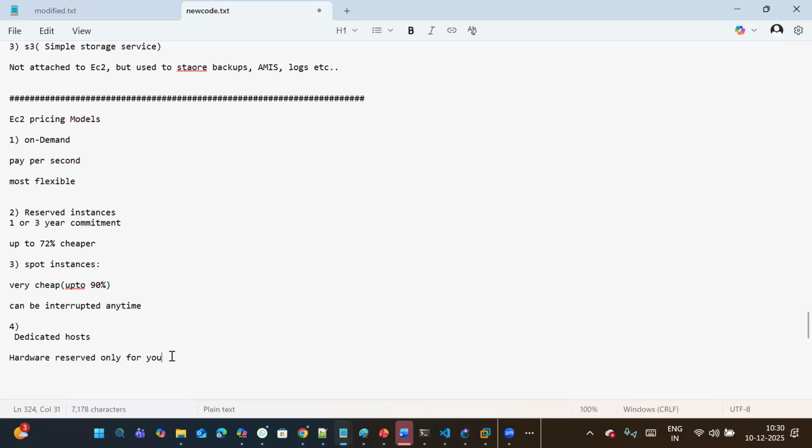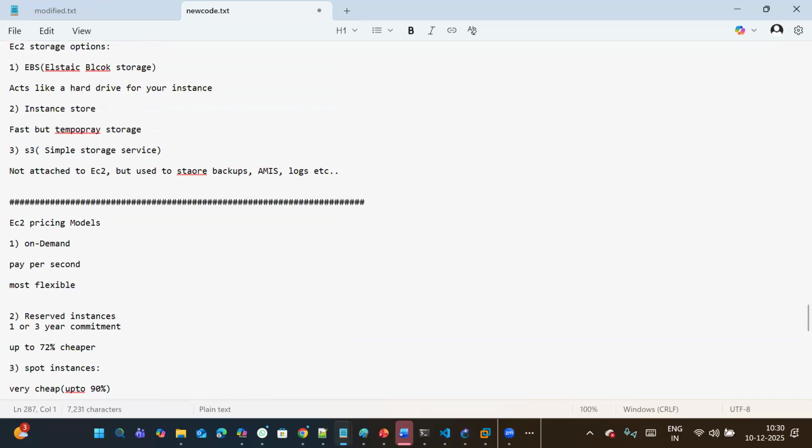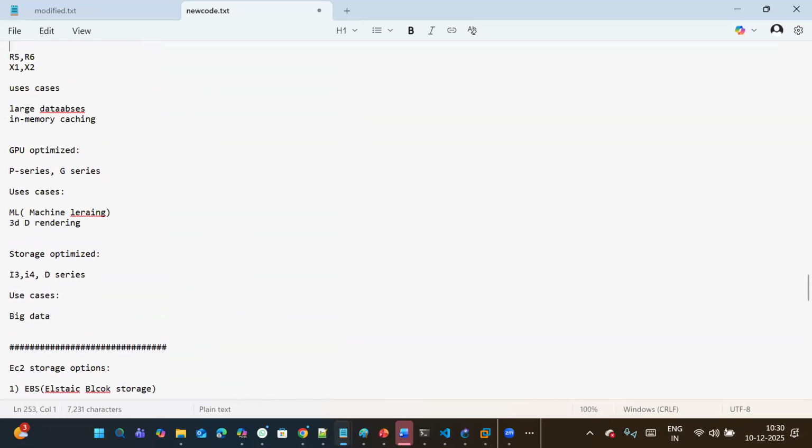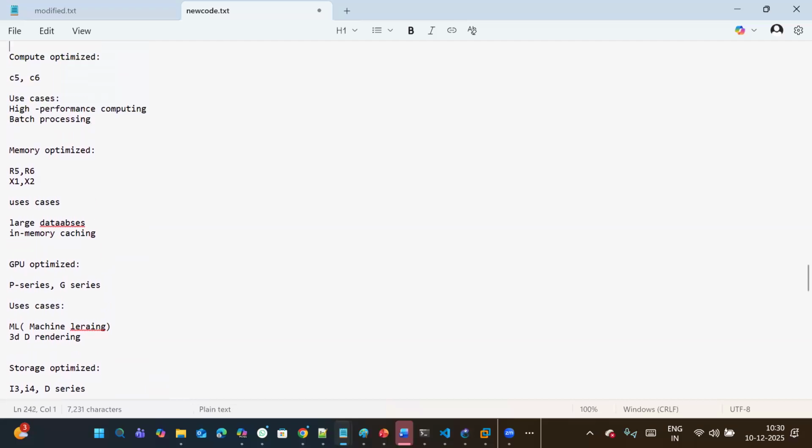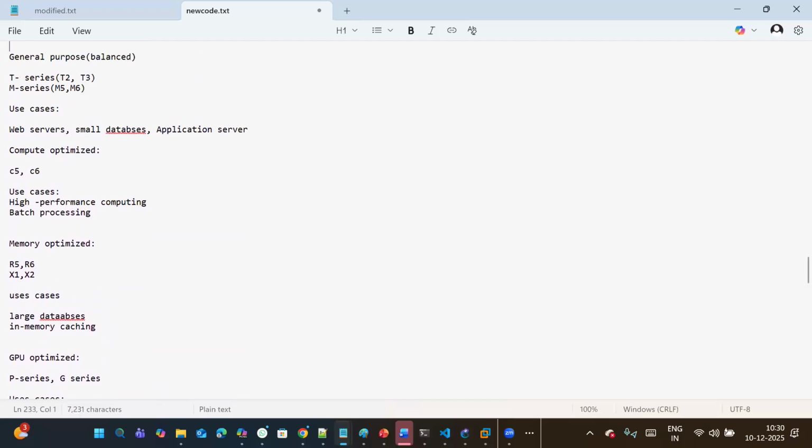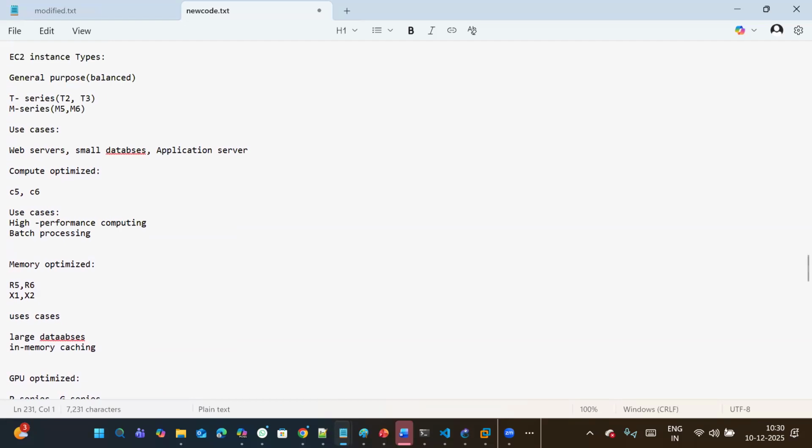All right, so these are the four important pricing models you need to understand. Apart from this, instance types are also very important. Because if you're not aware of these series, it is very difficult for you to design the architecture for your applications or any other use cases.